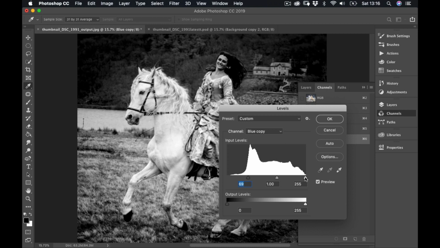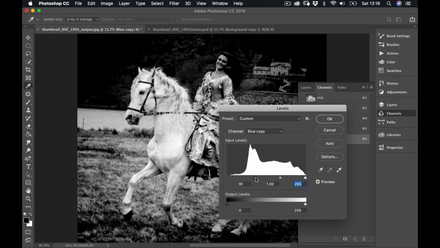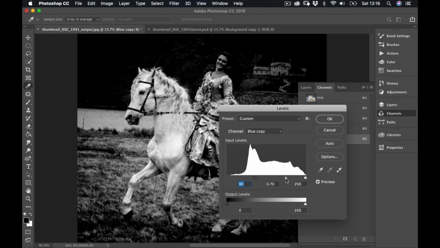And then on the right hand side, if I drag this one in, that will brighten up the white. Yeah, probably don't want to do that too much. I'm going to leave that there. I'm going to bring down this dark area, making sure that I'm leaving enough, and the middle one will give us more shadow in the middle area of the image, so we'll take down the middle tones. I'm going to take that one on down as well, and that's quite dark now. That's what I'm trying to achieve. I'm looking at the mane there, so I'm going to click OK on that.